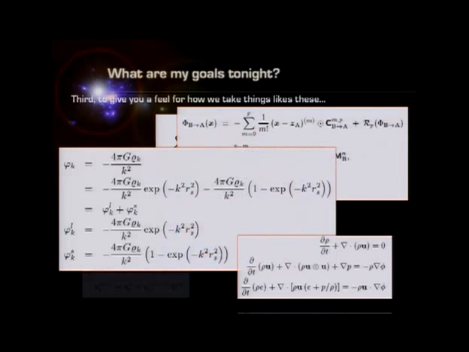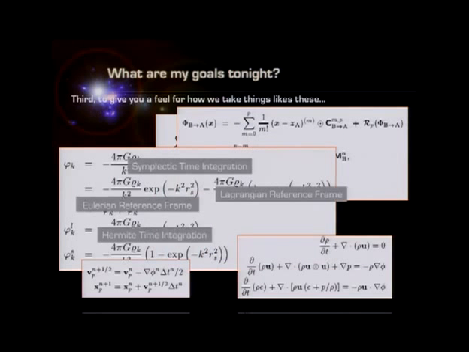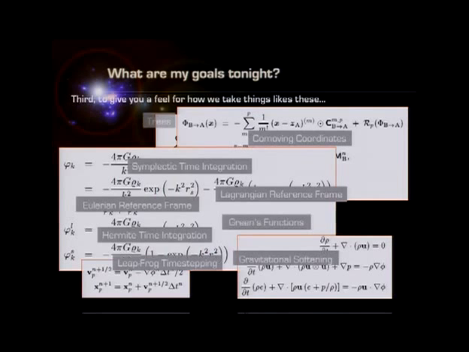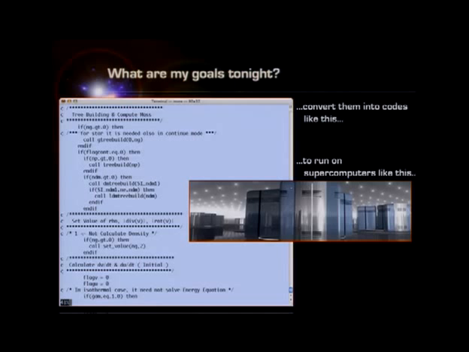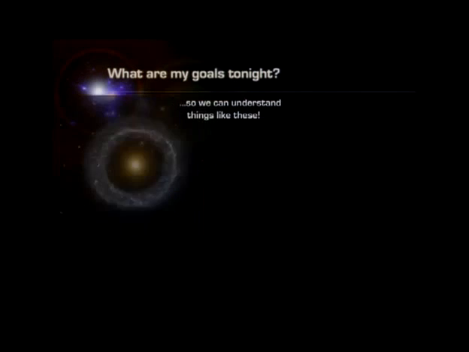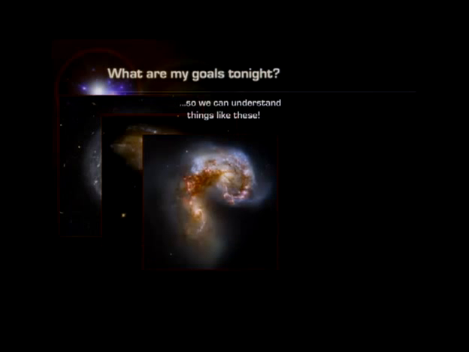And third, I'm not going to be spending a lot of time stepping through each of these equations one by one. All I want to do is give you just a feel, depending on how the time goes, for how we take these, at first glance, horrific-looking equations and all of the jargon associated with them, and turn those equations into computer code, such as that on the left, and then install them on a supercomputer and run them for days, months, years, however long you want them to run, in order to get things that, at the end of the day, look something like this.